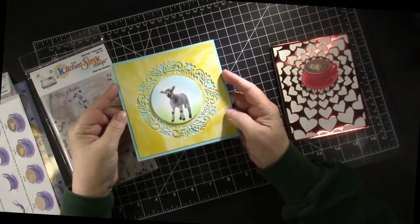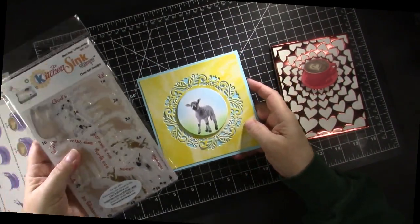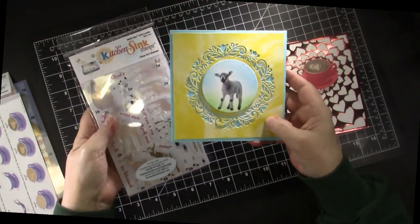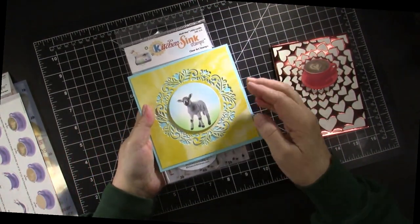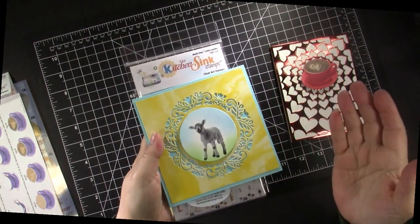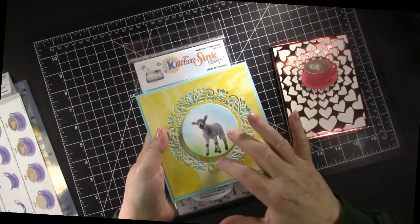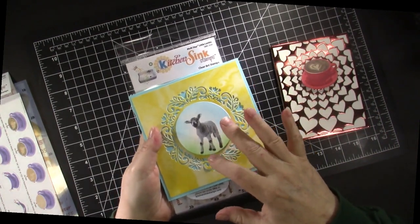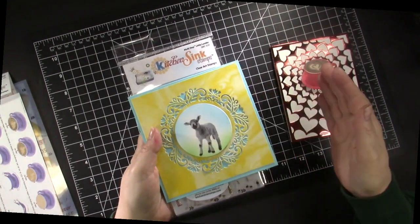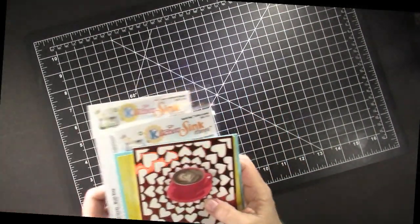My second card features the multi-step Little Lamb stamp set, and again it has 1A, 2A, 3A, 4A, so the layering is very easy. Isn't that lamb so realistic? I am no good at coloring or shading, but I love these Kitchen Sink stamps because the variations in the colors are so easy to do, and you end up with a very realistic looking lamb or coffee cup or rose or whatever you might be doing.